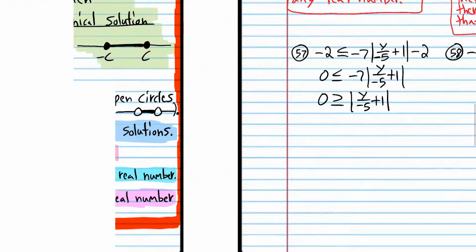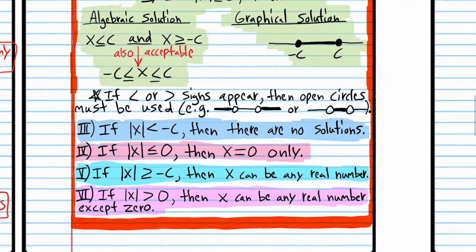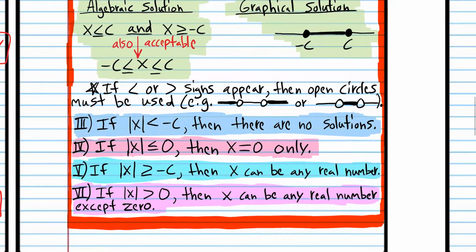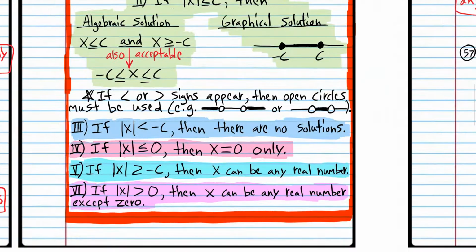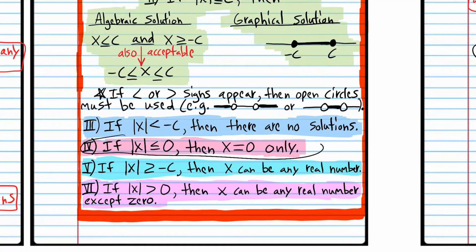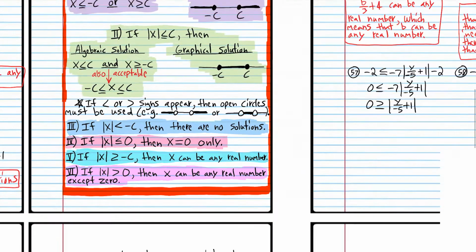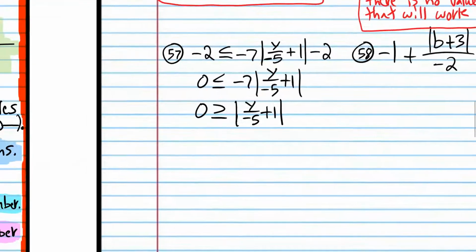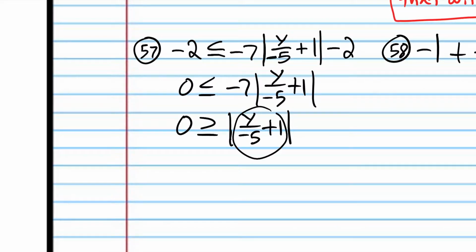So there's no value that you can plug in for y. I mean, the absolute value is less than 0. Well, maybe we should just go over here. Absolute value is less than or equal to 0, that is. So that's actually theorem number 4. So that means that the inside part can only be equal to 0. So again, what you're going to find is there's nothing you can plug in here that will make the equation work except 0. For example, if all this ends up being, say, 11, absolute value of 11 is 11, 11 is not less than or equal to 0. Let's say all this ends up being -11. Absolute value of -11 is 11, 11 is not less than 0. It doesn't matter what you plug in, it's not going to work.